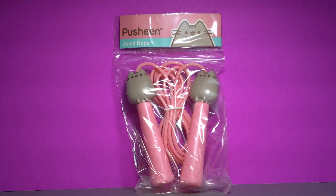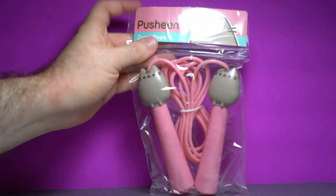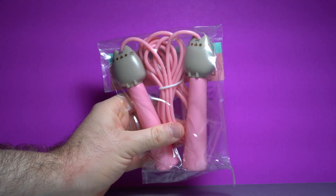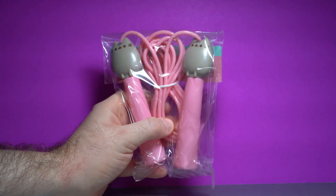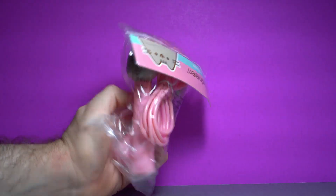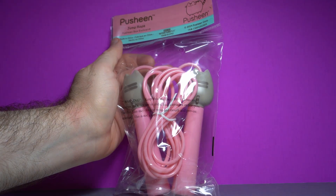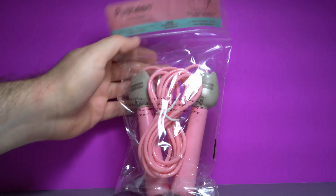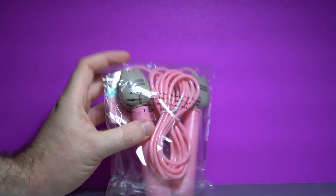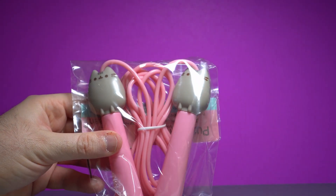Our next item is a Pusheen jump rope. That's interesting — I'm definitely not going to be unraveling this. What you see is what you get: you got two Pusheens on a sort of basic pink rope with the handles. Definitely very cute. I think it should be relatively durable, but I don't really know — kids are very resilient and they are very good at bashing and exploding things, so these might not stand up to the test of time. Just keep the bag away from kids and stuff. All I can attest to is the Pusheens themselves, which are very fun — you have the tail sticking out. If you got this box, you can give this to your kid and hope that it doesn't break. Everything's fine.